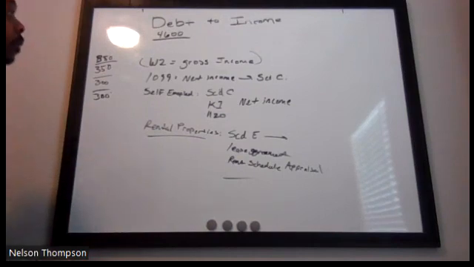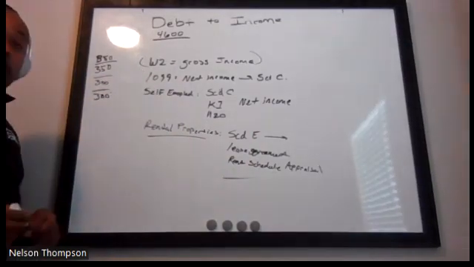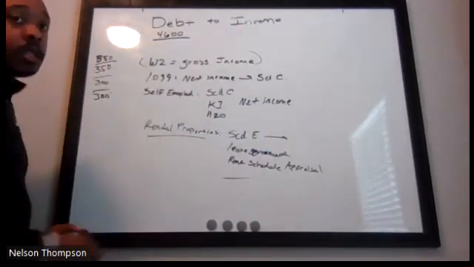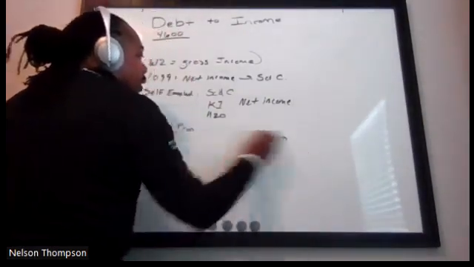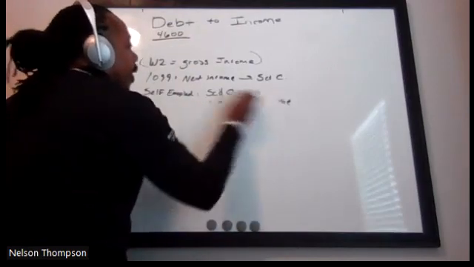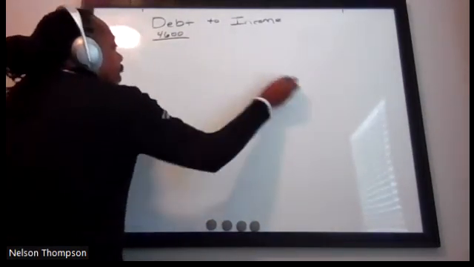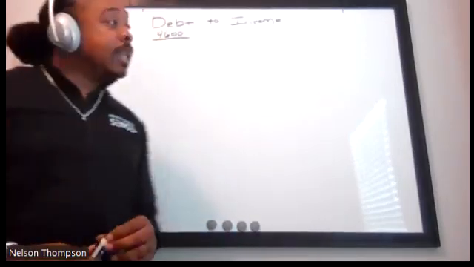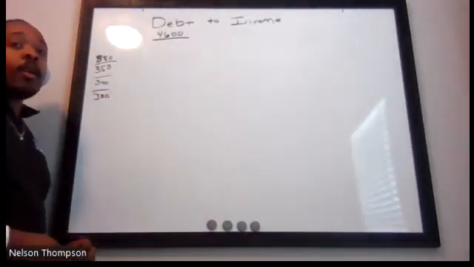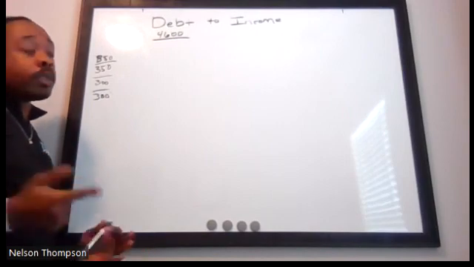Okay. Now, when it's all said and done, we'll calculate your income accordingly. You may be in one or multiple sections. Each person is different when it comes to their debt to income ratio. Again, as I stated when we first started, the debt to income ratio is the number one reason why you will or will not qualify for a loan. Your credit score is the number two reason. Your debt to income ratio never, ever dictates what your interest rate is. Your credit score does that. Your credit score dictates your interest rate and normally what program you can go with, or want to go with.